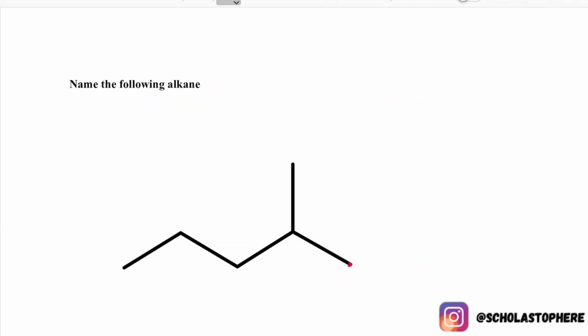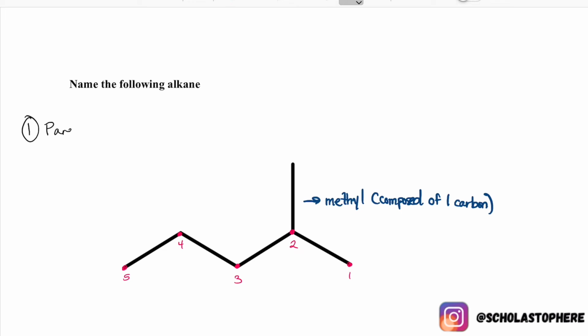Okay, so next example, let's go ahead and identify and number the longest carbon chain. So let's start from right to left, starting at carbon 1. And as we count, you'll go all the way up to carbon 5. So you may ask, why didn't I start from left to right? And the reason I didn't is because I'm keeping in mind the substituent group in this case, which is a methyl group, has to have the lowest locant possible. So if I was to number from left to right, that numbering would not give us the lowest locant. However, from right to left does.